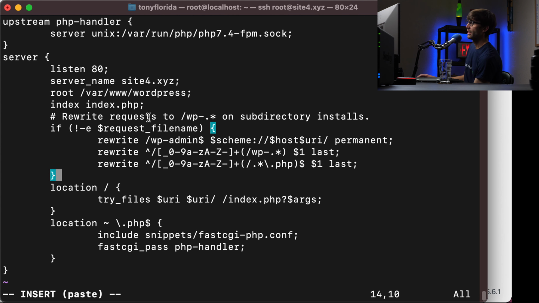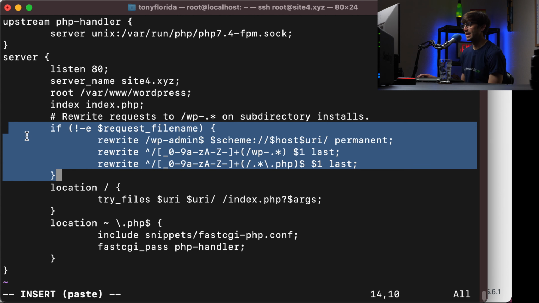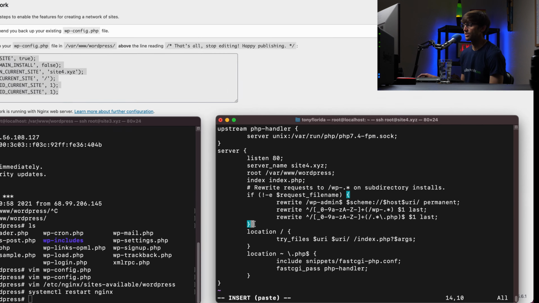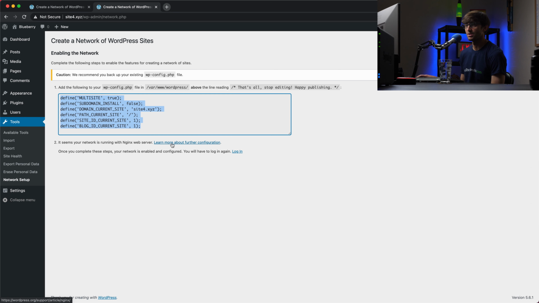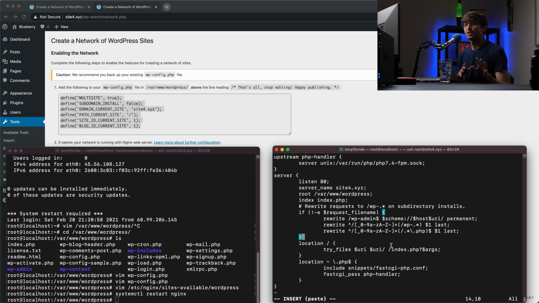And this says rewrite. Basically, we're rewriting requests to wp- and that could be admin, login, whatever, anything on subdirectory install. So these rewrite rules handle those particular cases. And we won't go through what this actually means, but this is unfortunately WordPress. I think maybe if you dig in these documentations here, which actually goes to wordpress.org, you might be able to find these references, but I think it's hard because the documentation on WordPress might not be up to date, and then there's information offsite. So this is what worked for me, these rewrite rules here.